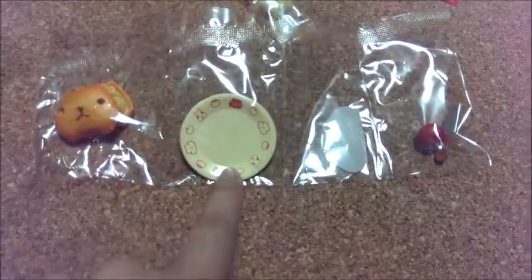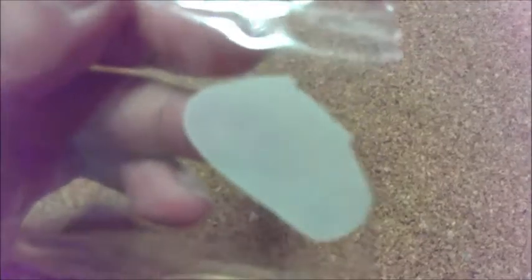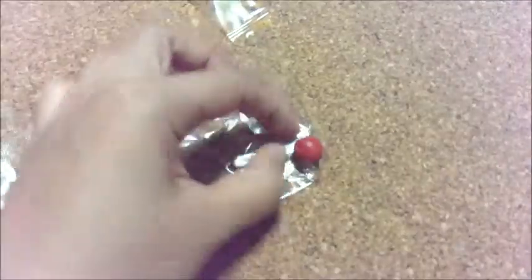Capybara-san plate. Capybara-san chopping board. It's very shiny. Can't see the face, I'll flip it. Oh well, it's in the shape of Capybara-san and you can faintly see the face. Anyway. Knife and an apple. Apple!